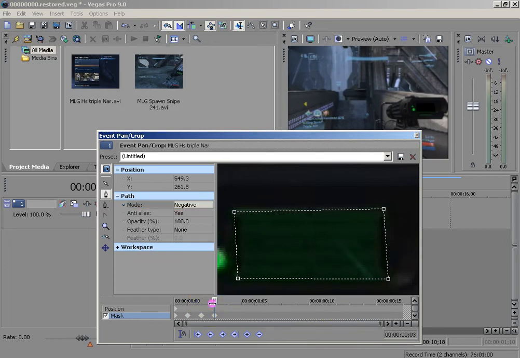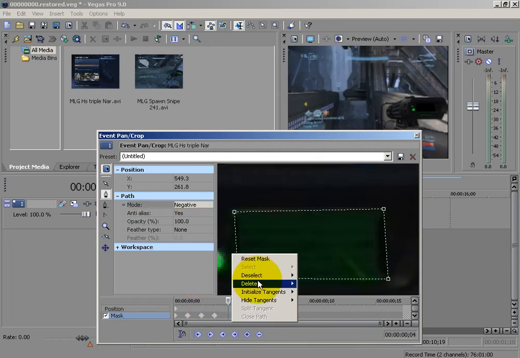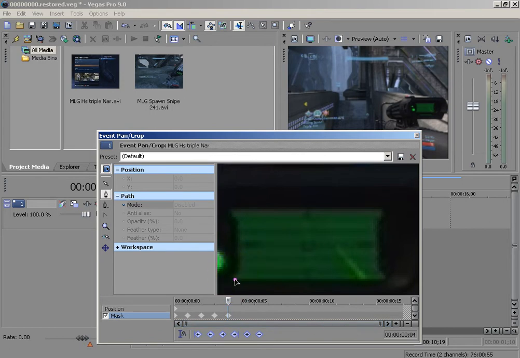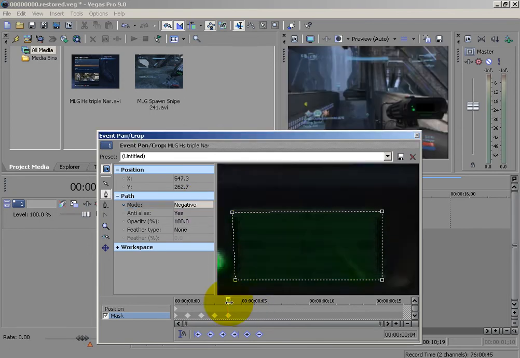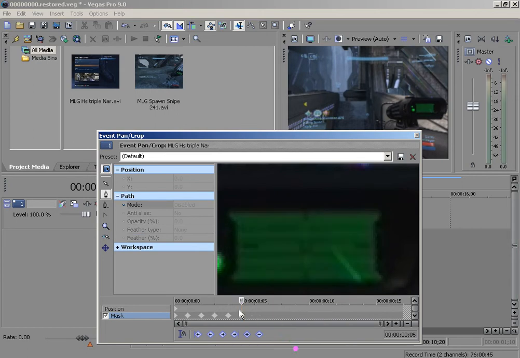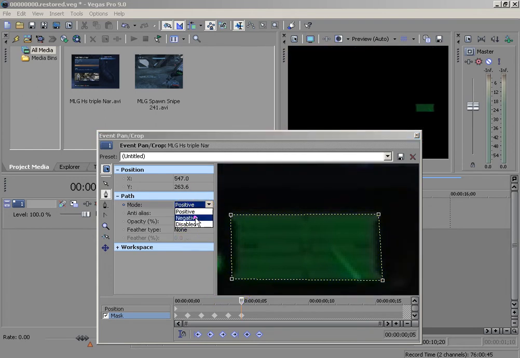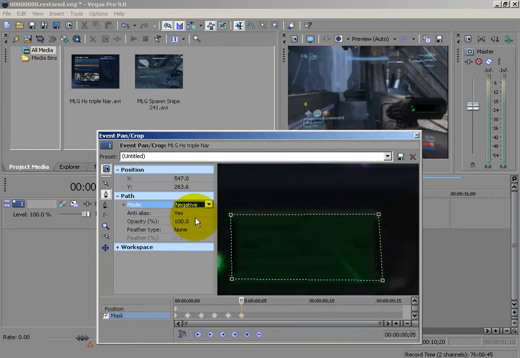And this is what you're going to be doing for however long the clip that you split is. Now you should be making your mask a lot nicer than mine, or else it's going to look very choppy. And something else you're probably going to want to do is feather it, probably either in or out or both, and then make it probably like 3.0, but I don't care that much for this.